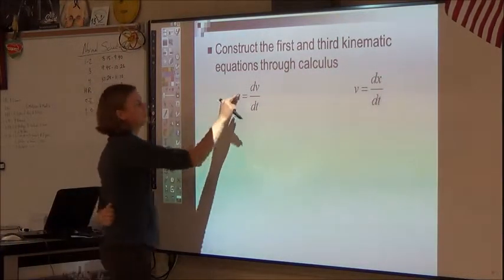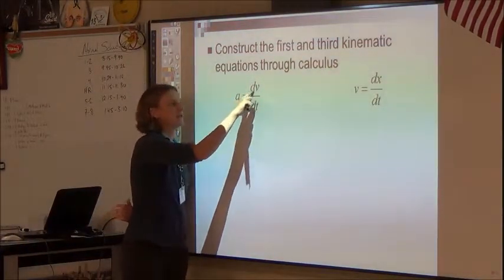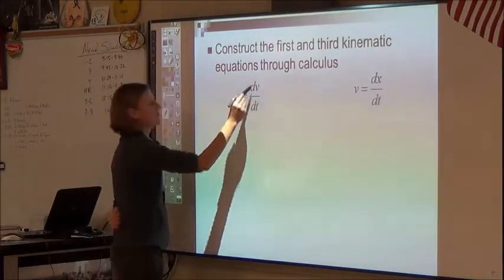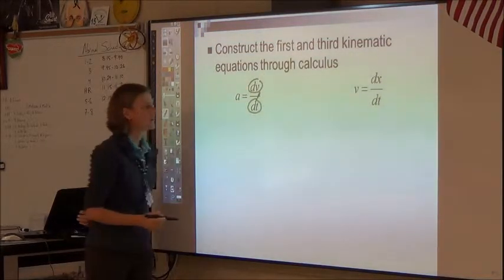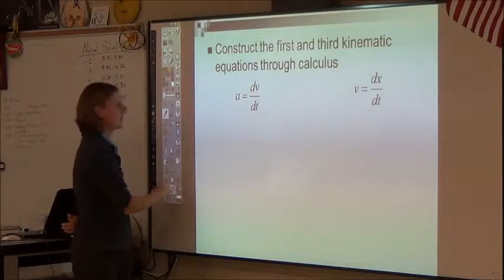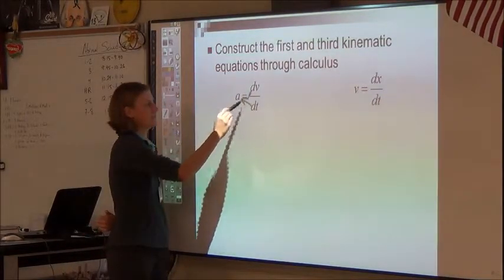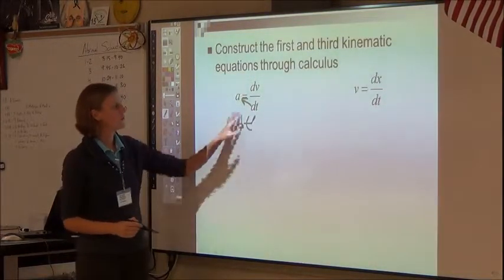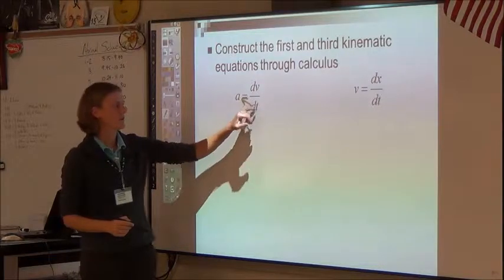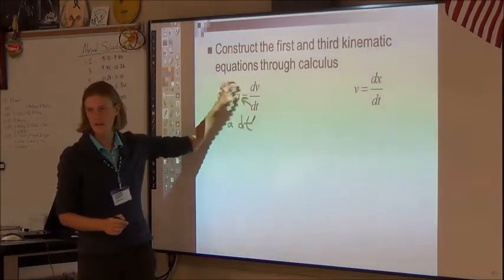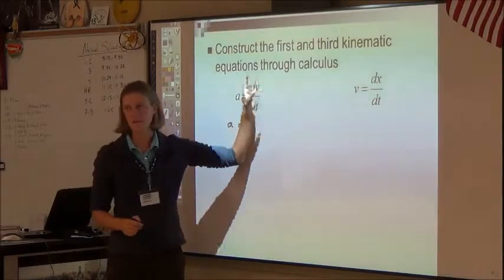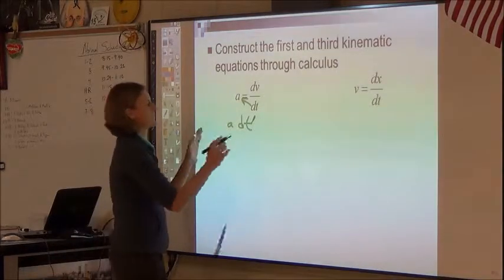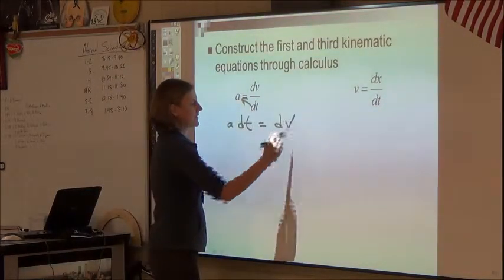All right, so we know, this is given, the acceleration is the derivative of a velocity function. We can actually treat this dv and dt like a variable itself and sort of cross multiply the dt to the other side. Usually, if we're doing differential equations like this, you try to get the dt near anything that's got t's involved, and the dv near anything with v's involved. But in this case, I don't have any v's or t's anyway, so I'm just going to cross multiply this to the other side and leave my dv there.